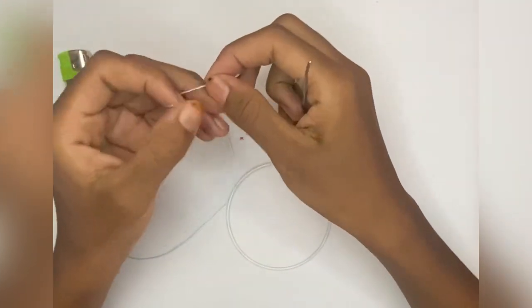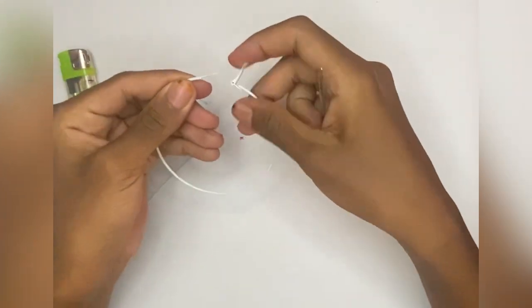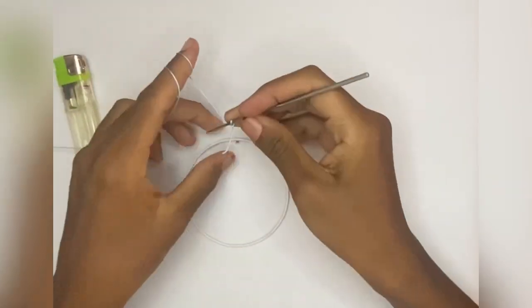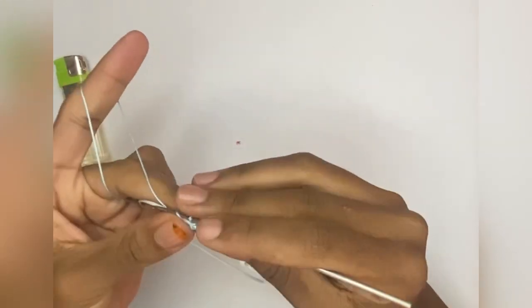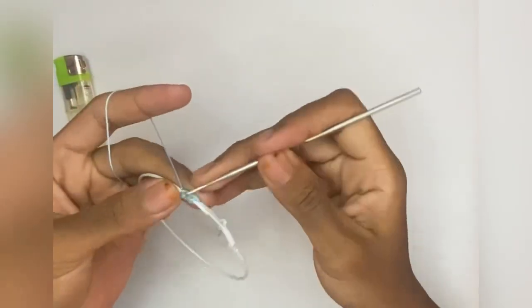Start with making a slip knot, then insert your hook through the knot and make single crochets around the loop. This is very simple, so you're just going to do single crochets around the loop until you get to the end.